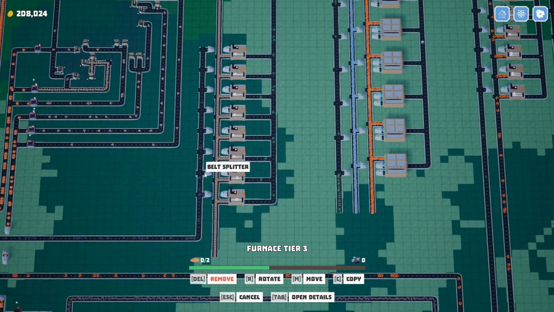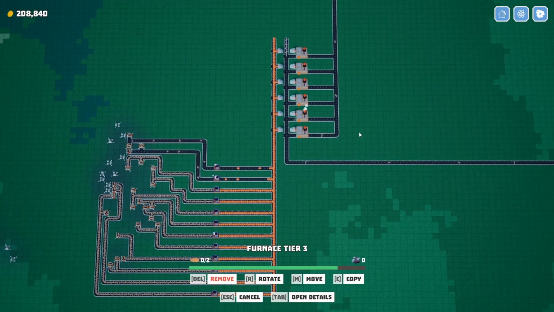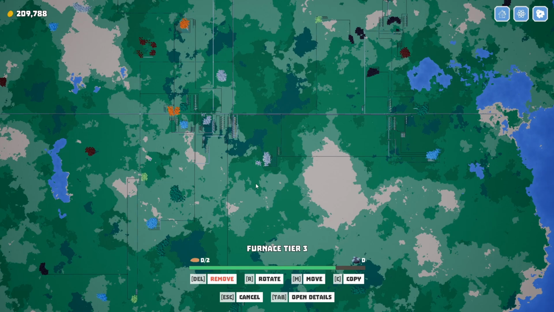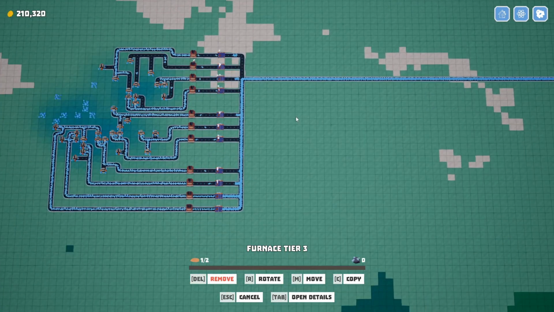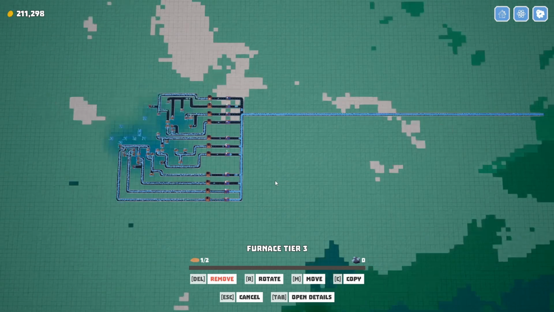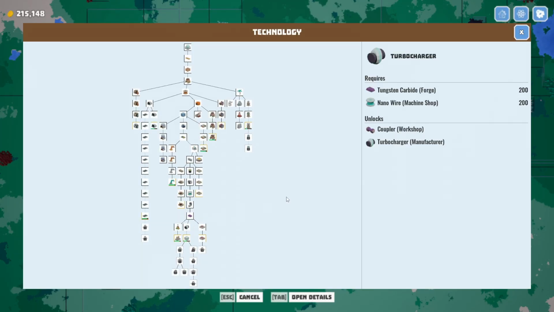We got tons of copper wire. Could bring copper wire over this way. And then do we have a source of steel nearby? We don't really. Iron, I mean, this is all turned into plates. We're going to get a belt upgrade, so some of these congested areas may improve. Yeah, still trying to figure out the best place to do turbochargers. Where's the best location?